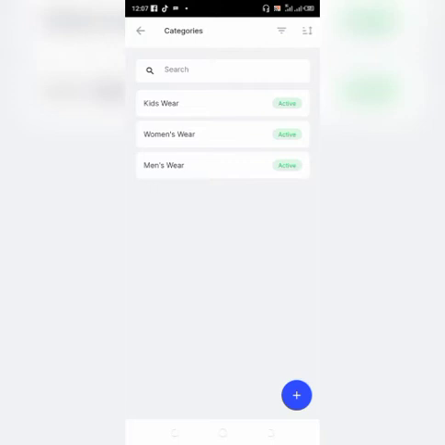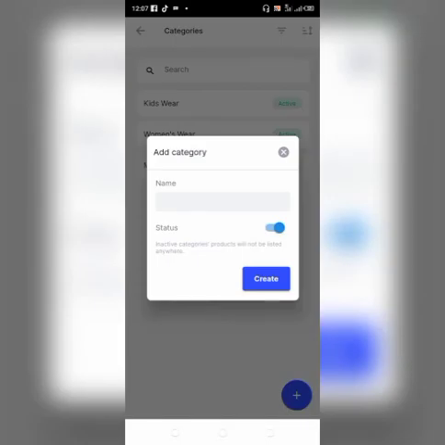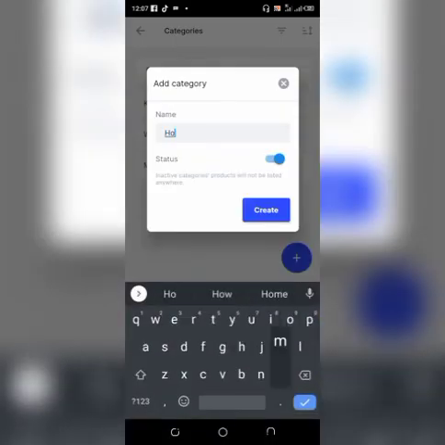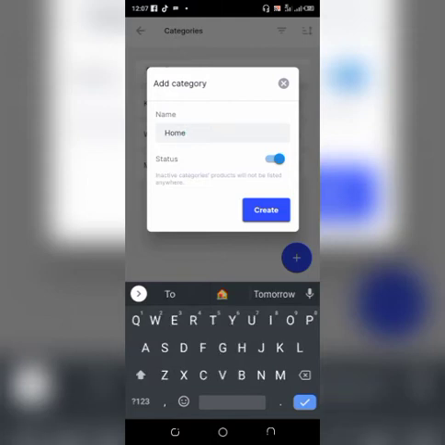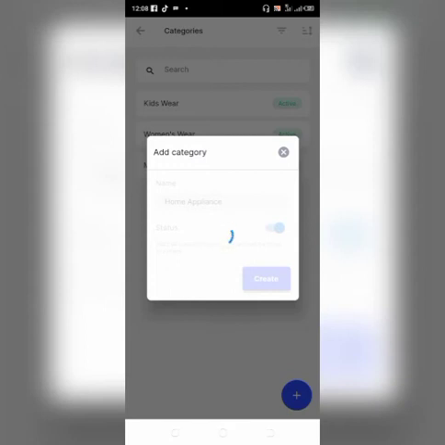In case you sell clothes and maybe electrical gadgets, you can also add home appliances, right? Because we are not bringing down only one item, we are bringing a lot of items. So home appliances, so that your blenders, your microwave and other things also go there for people to search and buy.